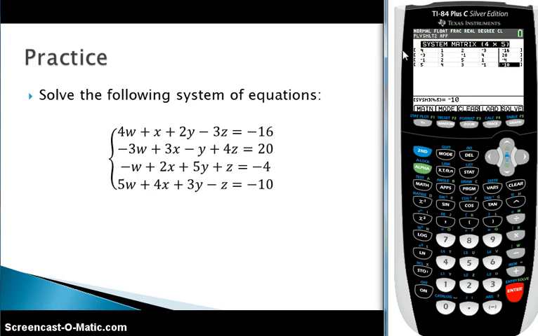First thing, you begin copying in the first column all the coefficients related to w. In the second column, you start copying all the coefficients related with x. In the third one, the ones related with y. And in the fourth ones, the ones related with z. Last, after the line, you write all the constants. Finally, when you ask our calculator to solve, we get a solution that is -1, 1, -2, and 3.